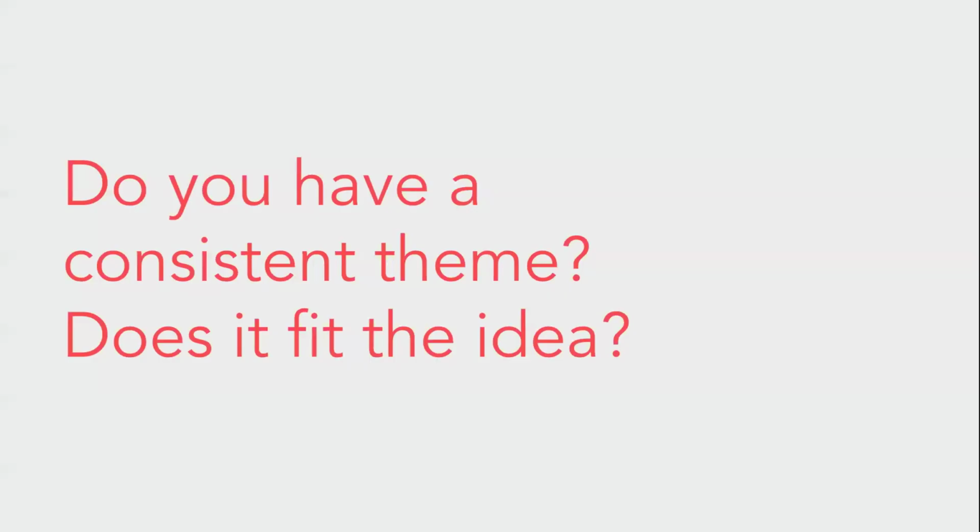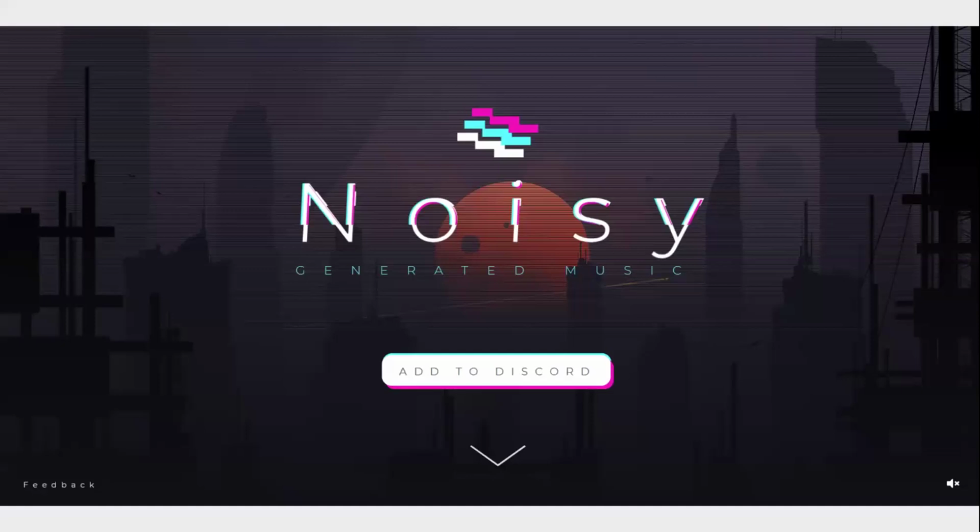Something to think about is styling and theming. How do all these concepts we talked about, font, visuals, colors, come together to work for your project? You want to think about whether you have a consistent theme and whether it fits with your idea. We're going to look at some examples. The first example is Noisy. If you look closer, you see glitch, you see a lot of neon bright colors, and it just gives a punk, edgy vibe. It sounds like I'm describing an art piece, but I hope you get the vibe I'm trying to explain.